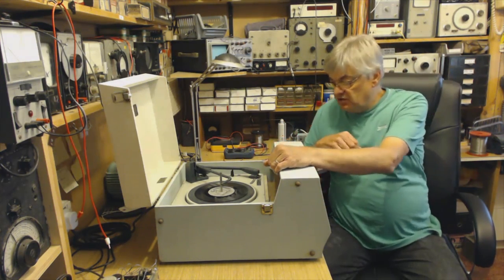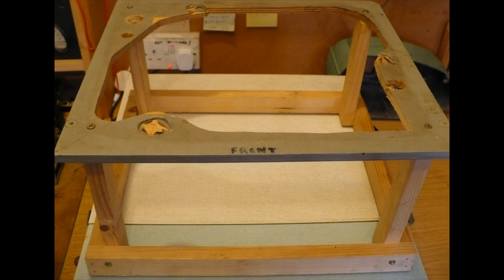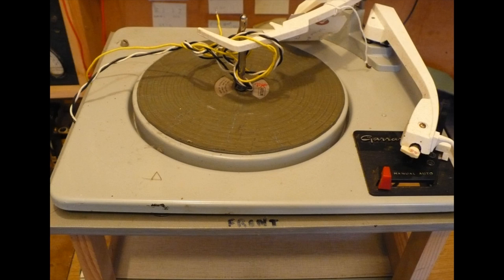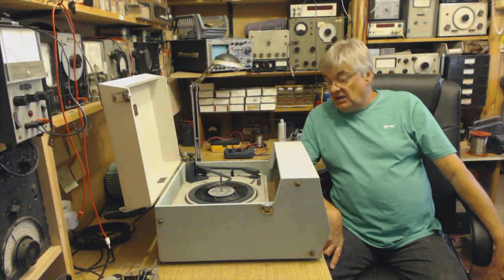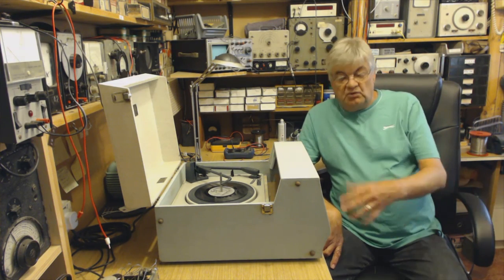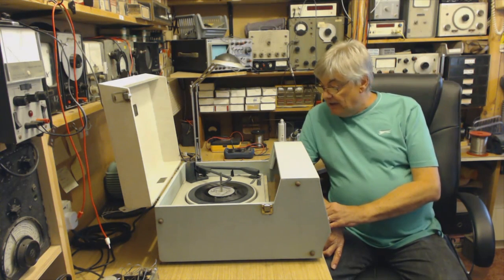I've got a jig, I think I've shown you before. I made up a wooden jig with a plinth on top. Have a look at this photograph. This is the wooden jig, and the idea of this, I've cut it and modified it to fit most decks. It's a lot easier sometimes to take the deck out of the record player altogether, especially if it's doing something rather odd, rather weird. You can have a look, you can see underneath. You can get down on your knees, have a look underneath, see what's happening and what isn't happening that should be happening. So yes, there we are. It's worth knocking up something like that if you're going to start doing a few decks. If you're just doing one or two of your own, I don't know, even then it's only a few bits of wood screwed and glued together.